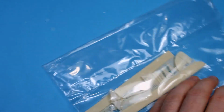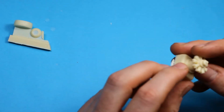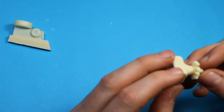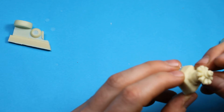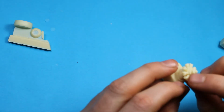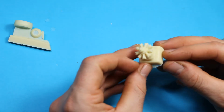Then let's drop down to the next big parts. So you've got a full fuselage cast in one piece, and then we've got the engine and the cowling, as well as a few other parts. There's an engine cover there. Now this engine is cast quite nicely. A little bit lacking on detail on the cylinder heads, but the rest of it's all pretty good. In fact, it's very good, and you've got some drilled out areas as well here, showing some recessed portions, so that's quite nice.